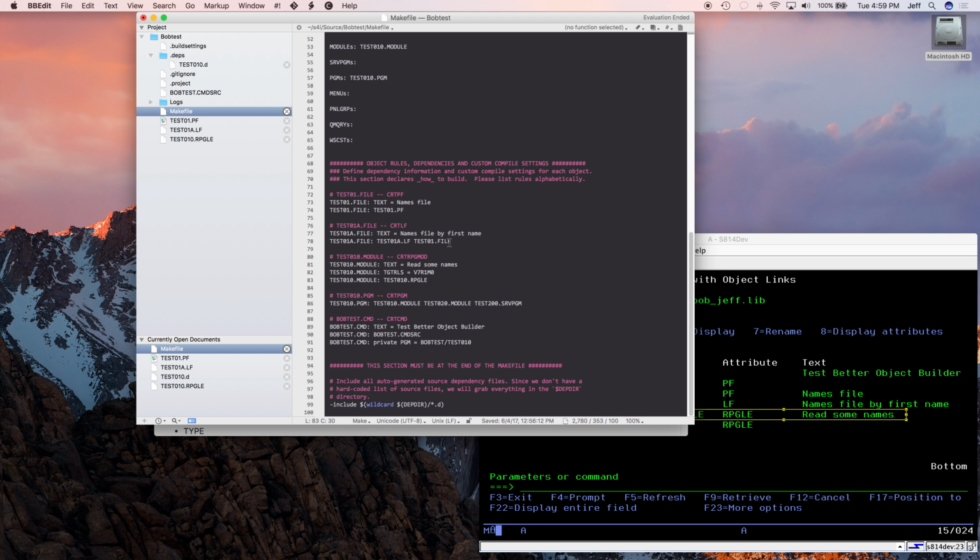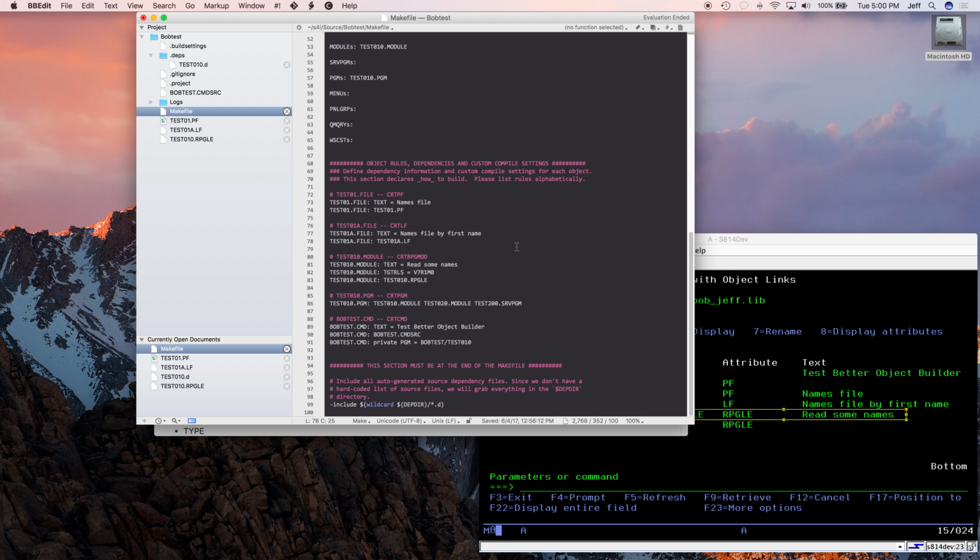So, for example, this logical file where it specifies the dependency for the physical file there, I think adding that as an automatic dependency detection is something that's on the roadmap in the near future. So we probably won't have to define that pretty soon. It will be able to compile a logical file, look inside the DDS, and see that it's dependent on the physical, and it will automatically create a dependency file for that.